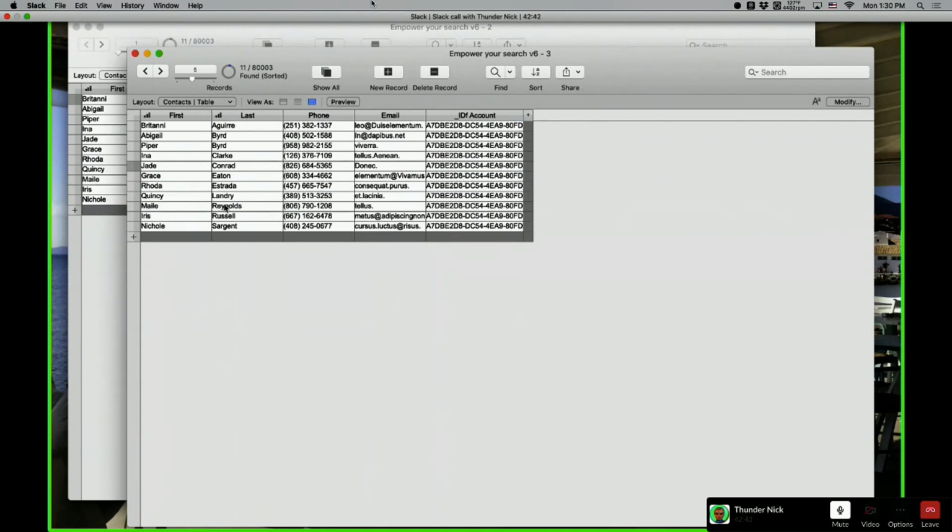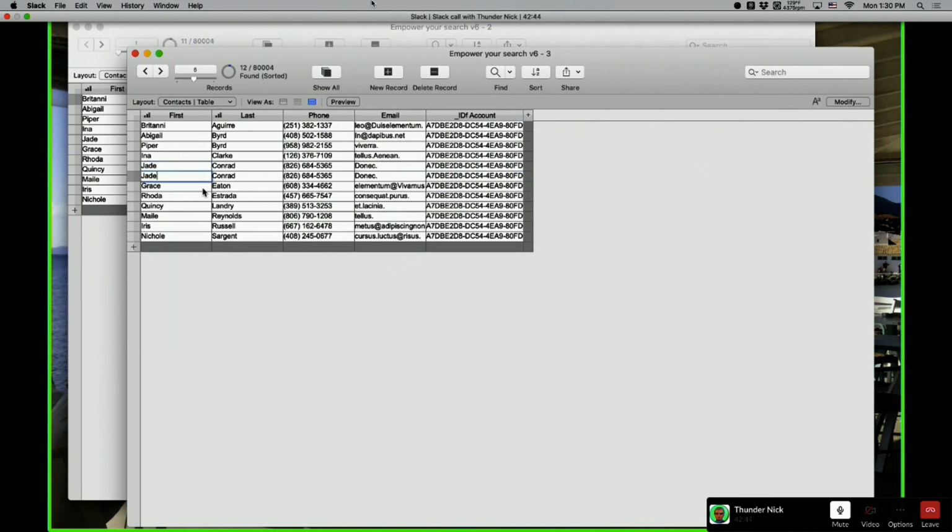Okay, so let's have something a little bit more complicated. Now I have 2 Jades. I have Jade Hunter and I have Jade Conrad. Okay, so let's say I want to constrain. That means I want to get rid of Jade Hunter. I don't want Jade Hunter, but I want Jade Conrad.